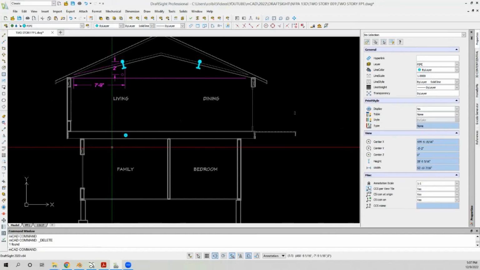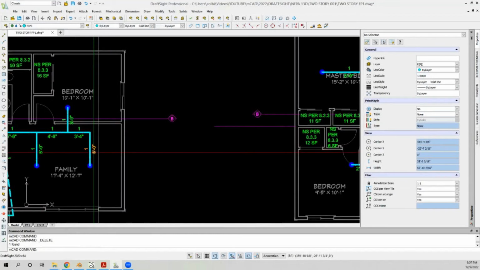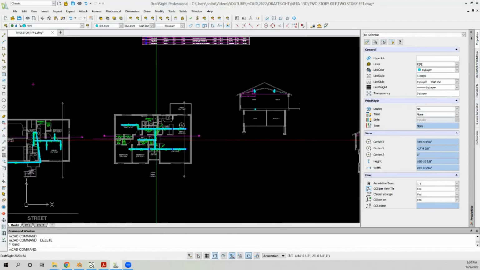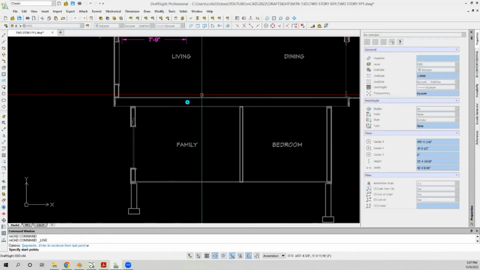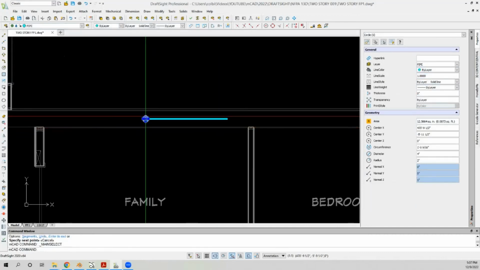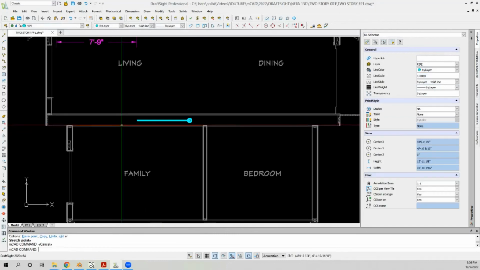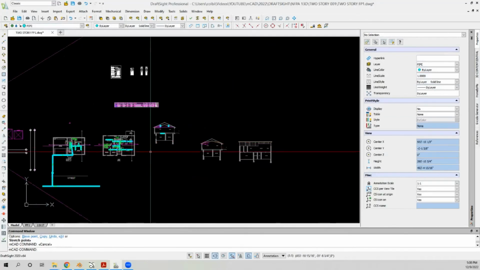Now, it's actually not a circle right there. 5'0". Would look more like that. 3'9".